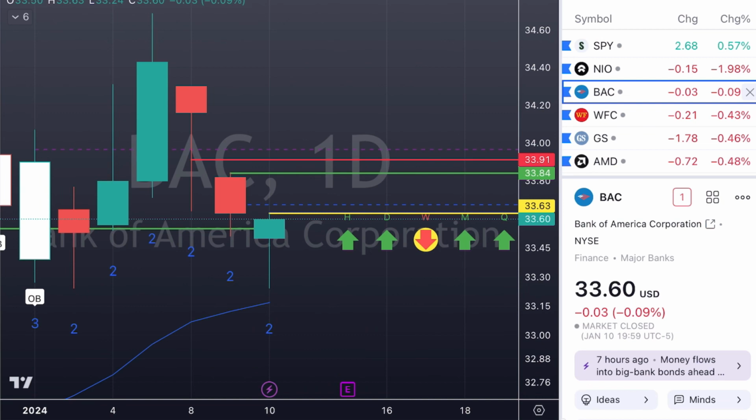Let's look at BAC. We had this 2 down and it finished green. So that tells me there were sellers in this. The buyers brought it back and they leave us with a hammer candle. A hammer candle is one of the 3 actionable signals that we talk about with this strategy. And a hammer candle is a very bullish pattern. So it's exactly this. It looks like a hammer. We have this body with this long wick or long shadow to the bottom. This wick needs to be at least 3 times what this is. So we're pretty close to that.